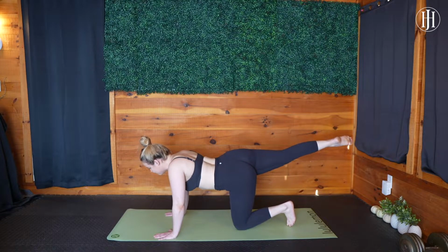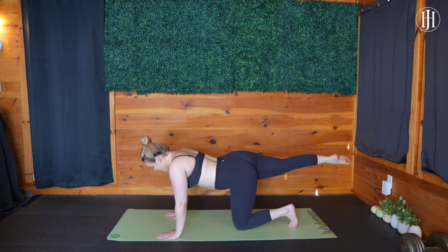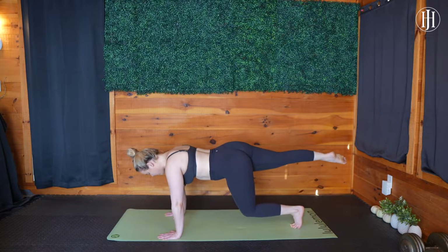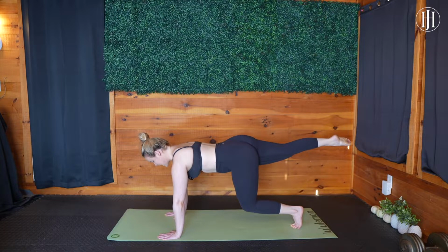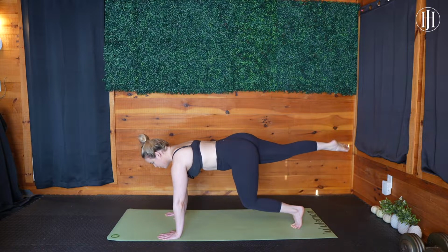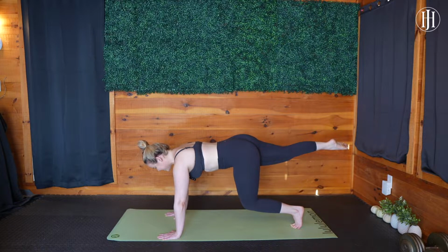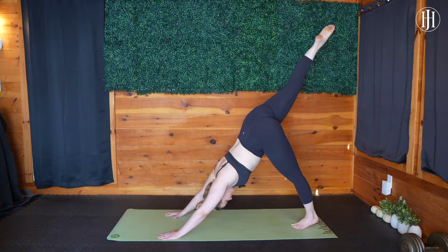tuck under through the left toe. And we take a breath. Inhale, exhale, we come to hover that left knee off the mat. Super strong. Keeping that back flat, pressing out through the wrist, protracting those shoulders off to the sides, belly button pulls into the spine. On your next exhale, we kick back, 3-leg down dog.